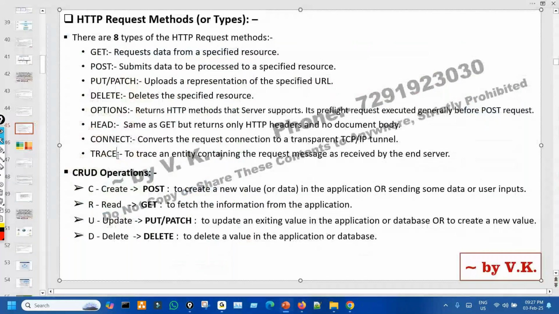So what does options mean, what method does it perform, and more tasks, if you want to read, you can Google it. It runs before get and post requests. But as I said, it is not there everywhere. Suppose Amazon or Flipkart doesn't have it, then why should we worry about that?